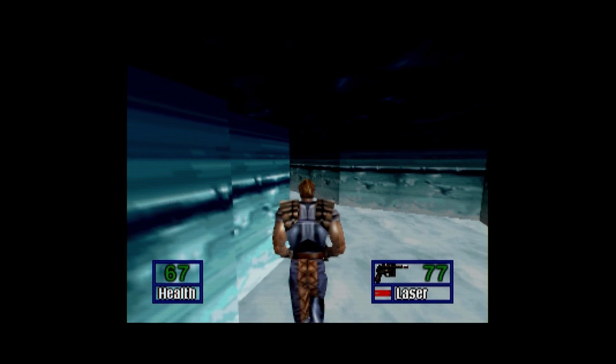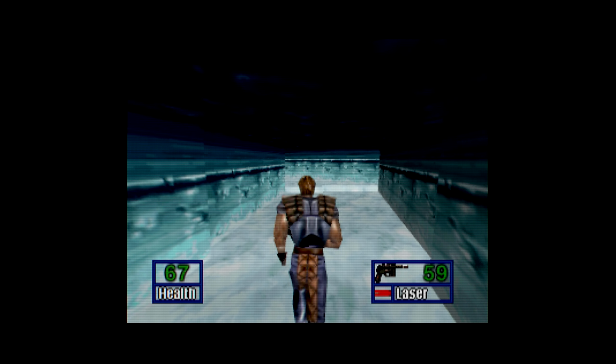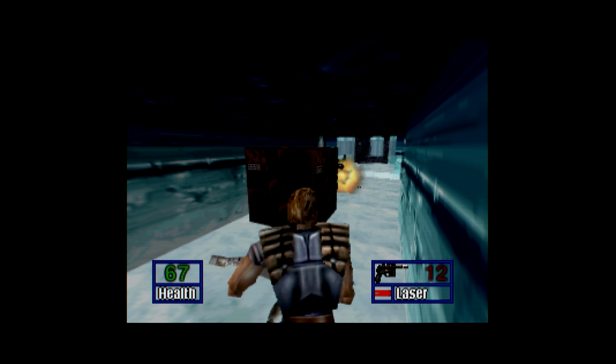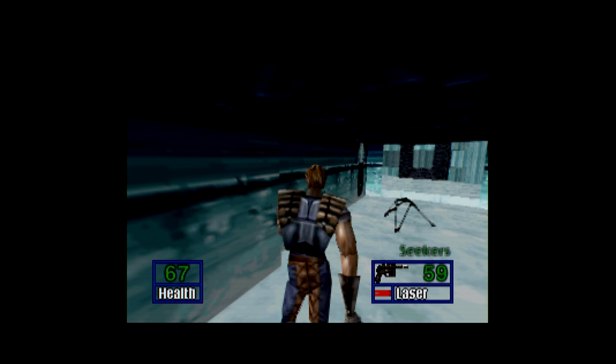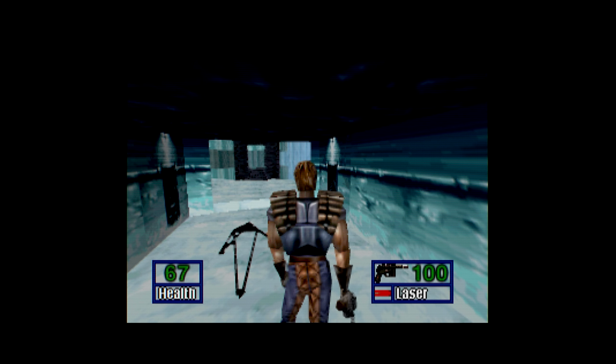Just ignore these Imperial goons. They mean nothing to me. I don't know if this is like a maze, but I seem to be doing pretty well here just by following my nose. Weapon switch. Well, I've got a new weapon. I think this is homing missiles. You need the homing missiles to defeat the ATST at the end of this level, because you do it on foot.